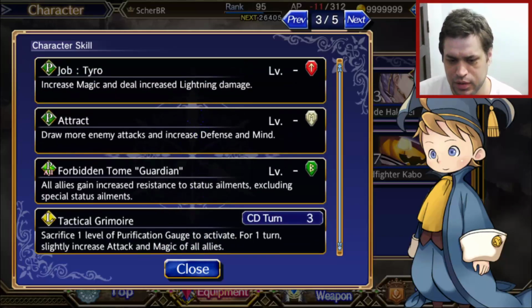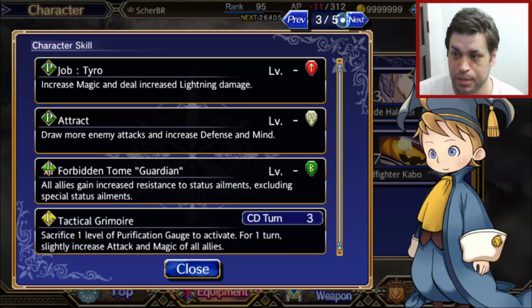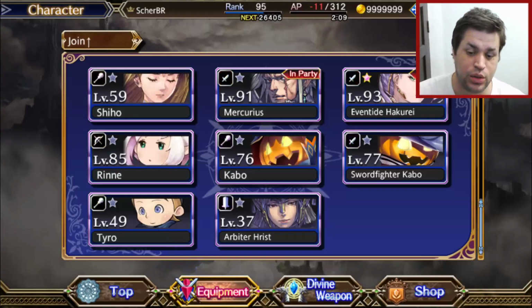And his limited skill, he sacrifices 1 level of Purification Gauge to just get more attack and mag for all allies. This is probably 5% only. Limited skills that work that way are just that. But this boy is very nice because we will be getting his artifact for a unique ore, but we will have to get enough value on the collaboration.